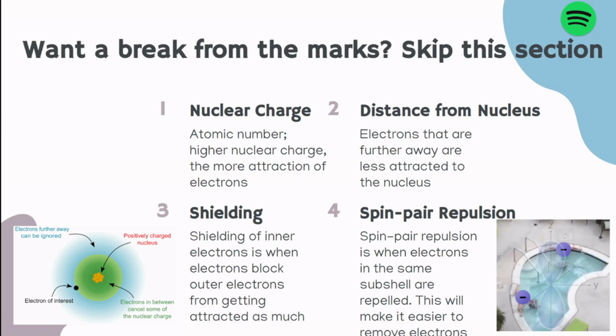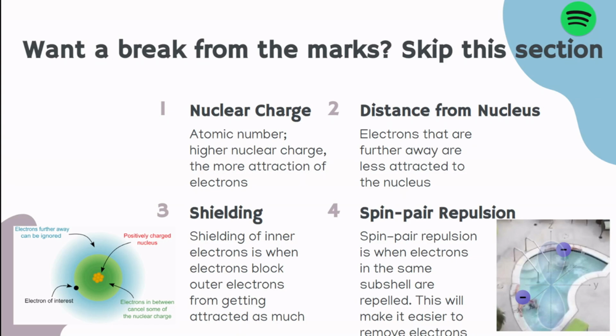Electrons that are further away are going to be attracted to the nucleus less, because they're so far away. Imagine that you're trying to see a concert. If you're in the front seat, you're going to be very engaged with the concert. But if you're in the way back, you're still watching and still sort of attracted to it, but you could leave to go to the bathroom and not really miss too much.